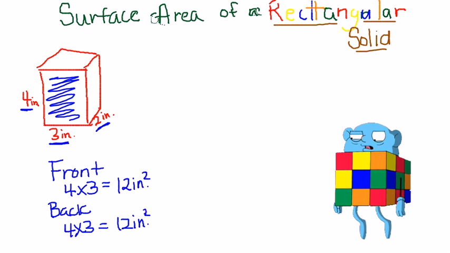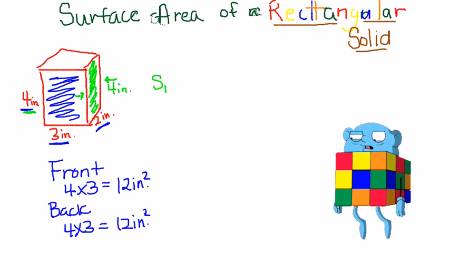Now, let's do our side in, say, a light green. Okay? Our side here is the side that you can see, and I'm going to call it S1. What are the dimensions of our side? Well, they don't give us this length right here, but if you know that this length here is 4, then that means this length right here is 4, which means this length right here is also 4 inches, okay? They go around. They have to be the same or this would be a lopsided figure.